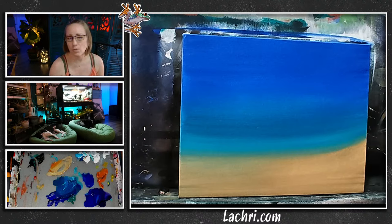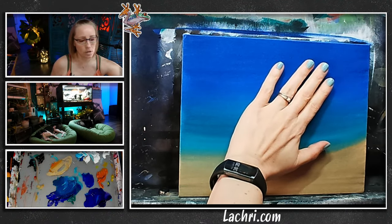So yeah, that's a watercolor thing. That's not an acrylic painting thing. Your water can be mud and it will not affect the colors of the acrylic paintings. Again, it's a watercolor thing, so you don't have to worry about that. I'm just waiting to make sure I need that to cool off too.